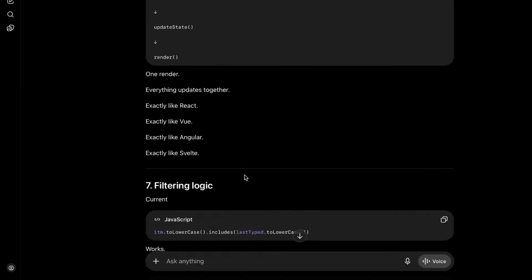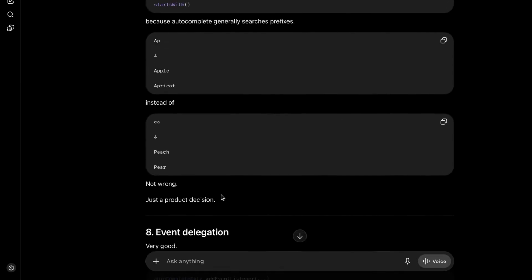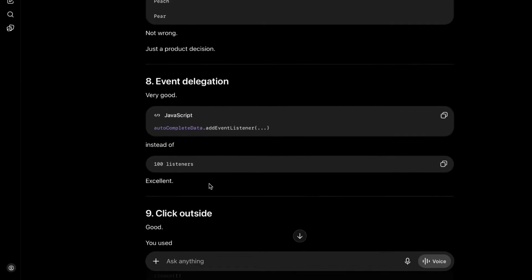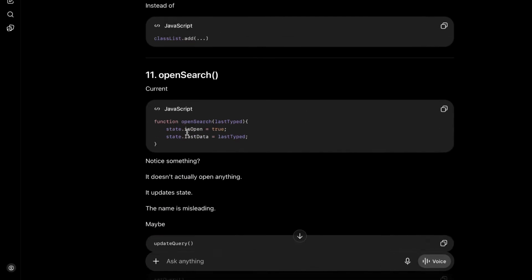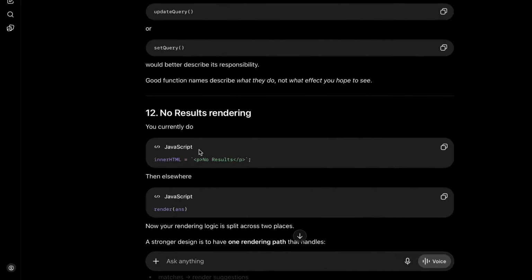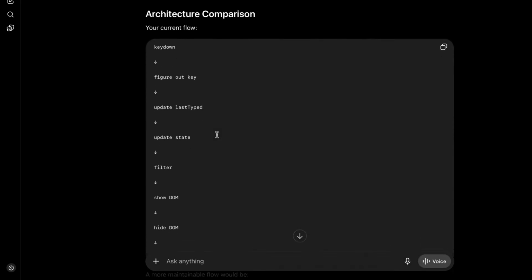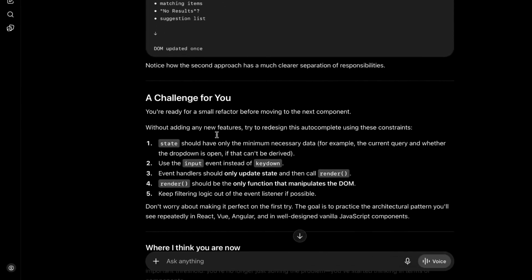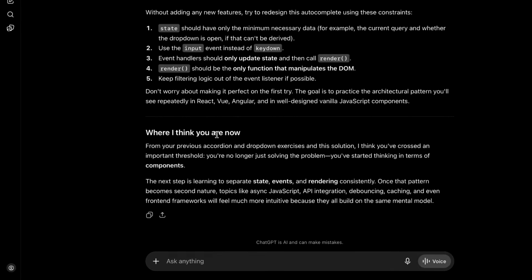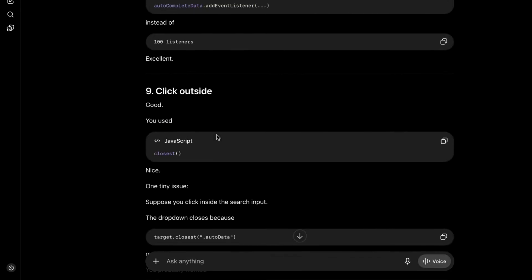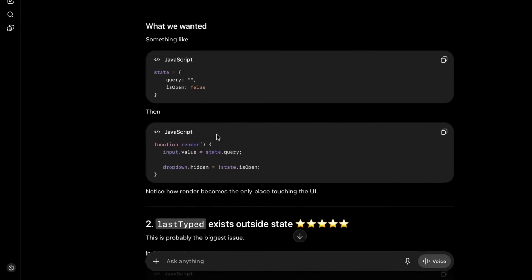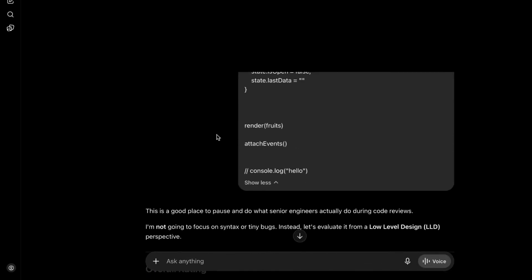Filtering logic, event delegation, click outside, escape key, open search, no result rendering. Okay, too much. That's a huge amount of changes we need to make and update.